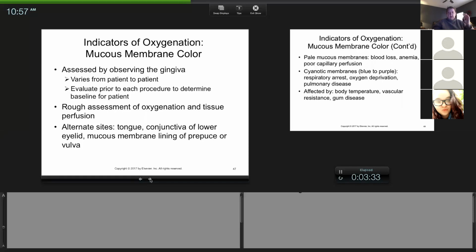Now, obviously, physically, what can I do with sight? I can look at their gums. And I always say you need to look at them before anesthesia. Were there any issues with their gum color? We want them nice, bubblegum pink, and that would indicate that they should have a normal oxygen level. Now, this is just a rough estimate, and if you have an animal that has black gums, sometimes labs and chow chows will have those pigmented gums.